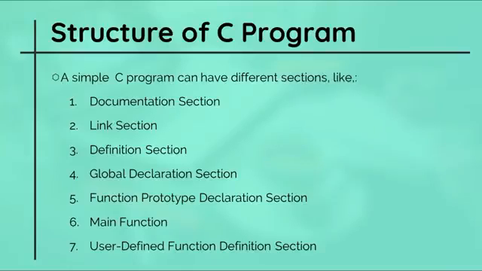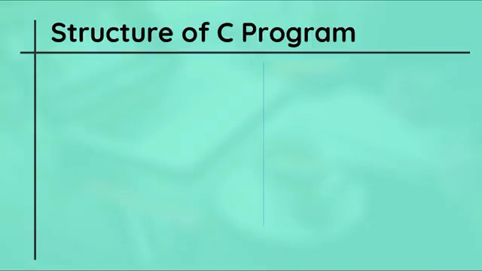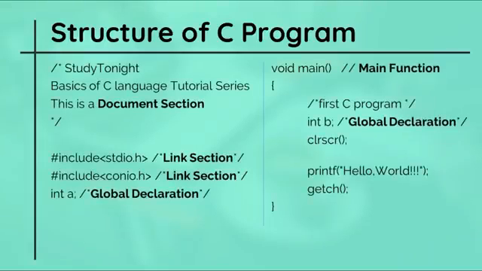While we should not worry about all of them as of now, it is better to understand a few of them right away so that we have a better understanding of various statements used in a basic C program. Let's try to understand these sections with the help of the C program we executed in our last video. Here is a basic C program with the sections that we listed in the previous slide, containing the documentation section, link section, global declaration section and main function. We have added comments to the program describing each section for better understanding.